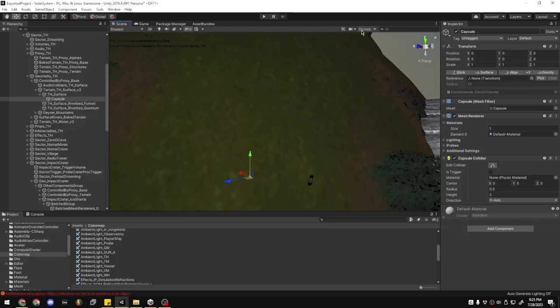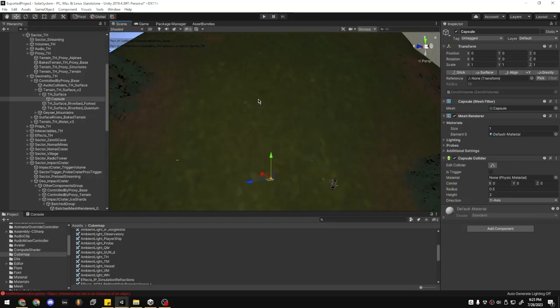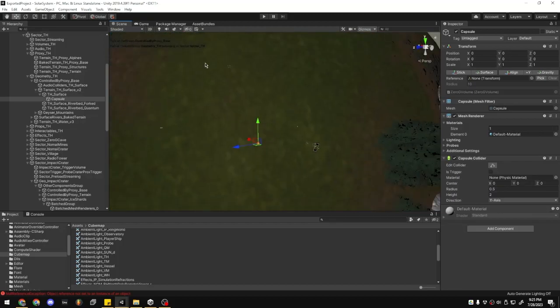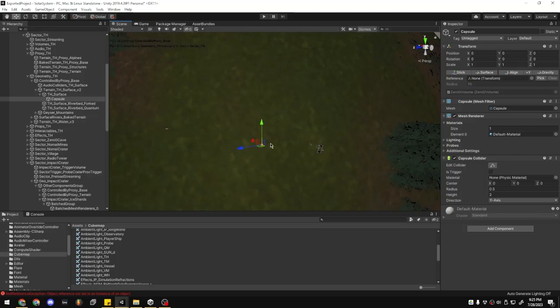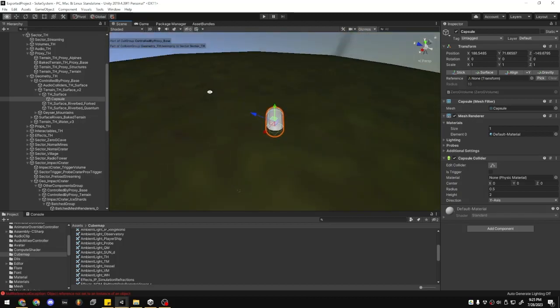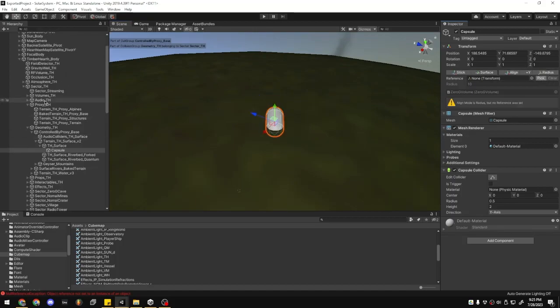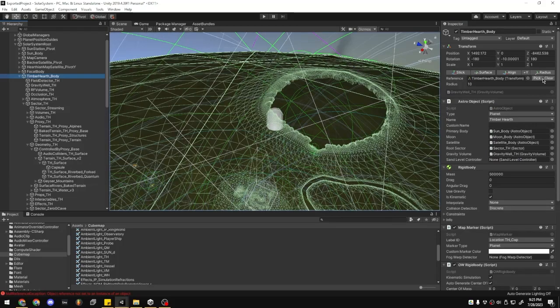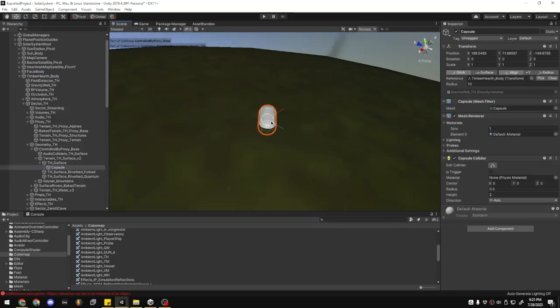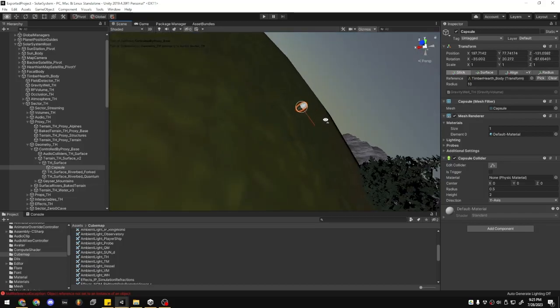So if I turn on gizmos, you have to have gizmos on, and you have to be selecting on this window. You have to click on it, not the mesh, but in this window. If I hold S, it will do a little gizmo. And if I hold it and then move it around, you'll see it placed it on top of here. And if I hold A, well, this won't do the right volume. But if I change this to radius and pick Timber Hearth, then I hold A, then it will align it to the center. And that's really nice for if you have a tree.